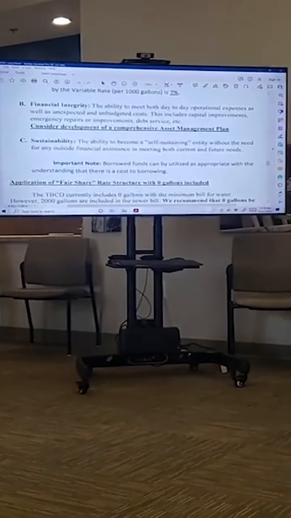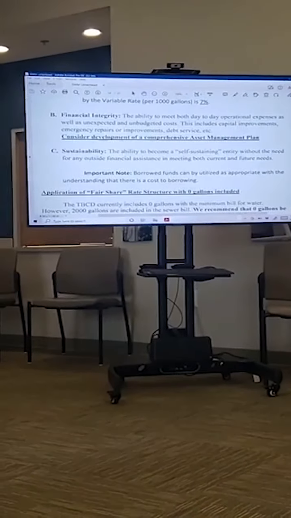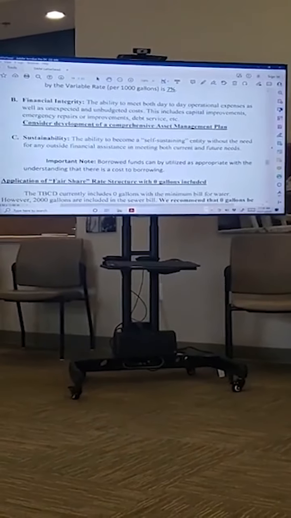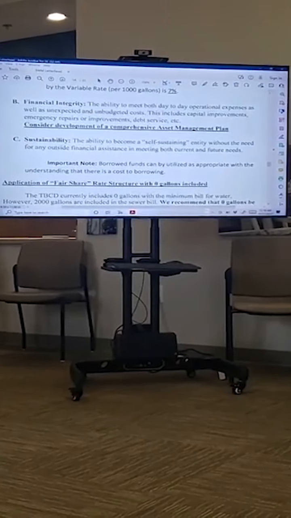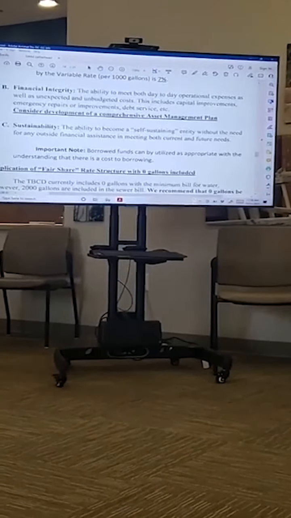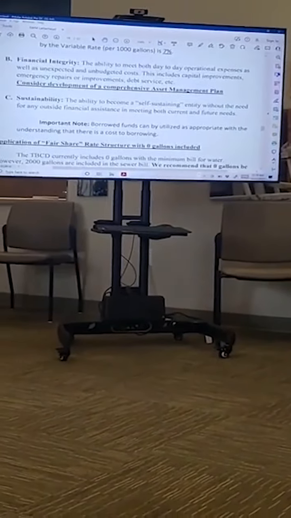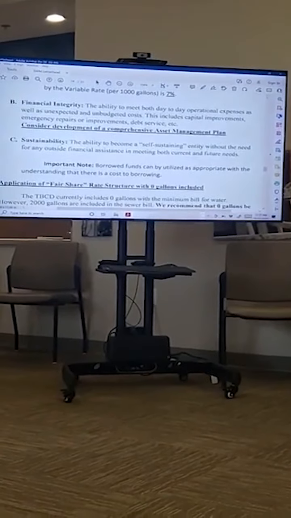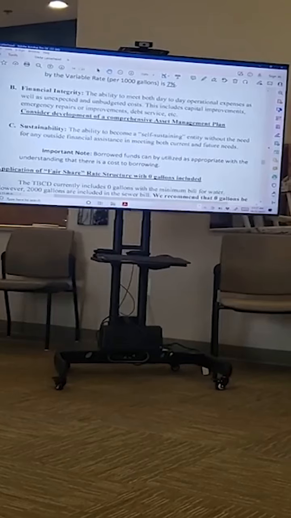So on financial integrity, what I recommend you do is consider development of an asset management plan. In your case, it's typically for water and sewer, but the way y'all said, you could do a water asset management, sewer asset management, irrigation management, and administration. Just another Excel spreadsheet. And you probably want to get somebody that's dedicated to doing that. I'm sure everybody that's working now is already working 40 plus hours, right? So you probably have to find somebody that's dedicated to that.